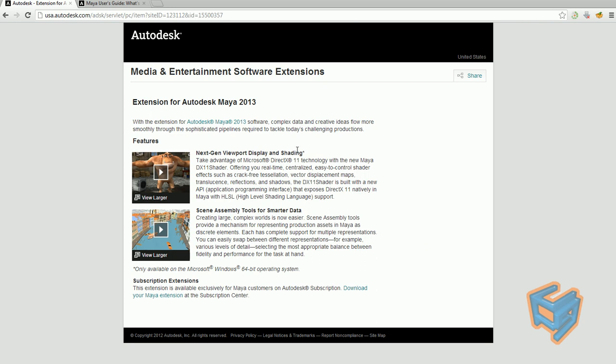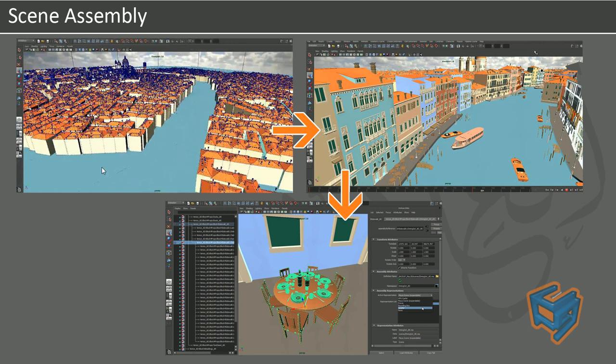If you go to the Autodesk website, you'll see they have a nice demo about Scene Assembly. If you press play, the artist will show that they have a large city, such as Venice, where they can fly through the city without loss of data or Maya having any difficulty putting all this amount of information in one shot. You can zoom in at the city block and you can zoom in further to one of these table sets, and then the artist will show that he can change different representations according to his need. That can be very useful, of course, for the obvious reason with the amount of data that previously Maya could not handle in one shot.